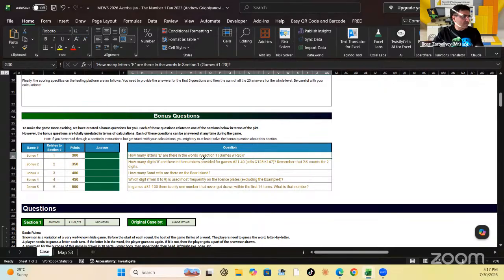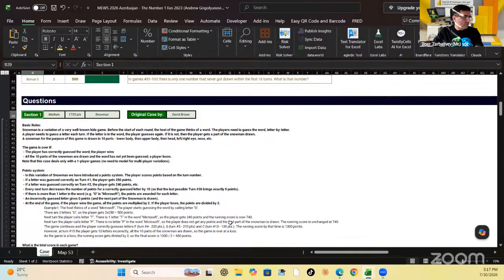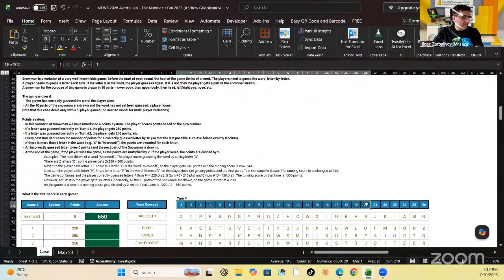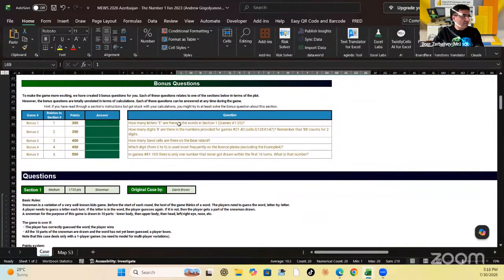For example, here it says section one, games number one through 20, so you should understand that you have to do something related to this array. These are important points. Once again, it's almost impossible to complete all the solutions in 40 minutes if you are not familiar with the structure of case questions. If you are familiar, it's possible.